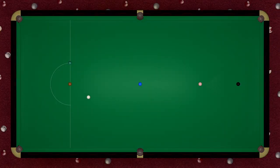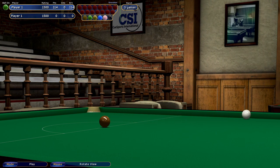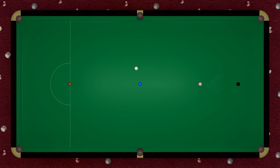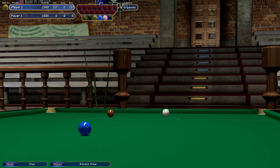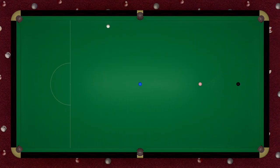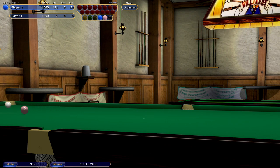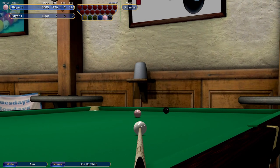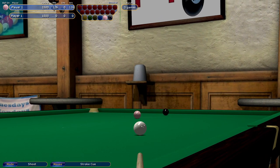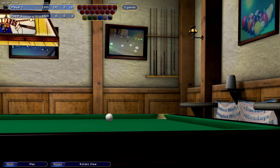That was a nicely played shot. Whoops, I hit that one a bit hard. Not quite sure what happened there. Just a flick, a little flick. Nice recovery. There we go, a nice 139 clearance. Don't worry about the first of five frames, that's not important.